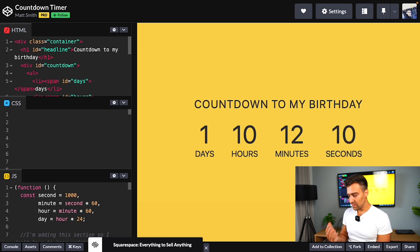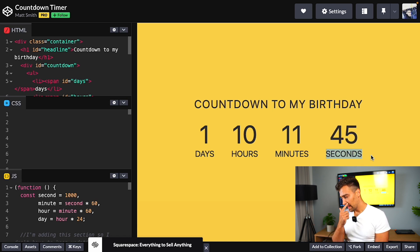What I would do here: first, I would change the text so that if it's one, it should say 'day' not 'days' — plural or singular depending on the number. Besides that, I would add something like a prompt to ask the user what their date of birth is, so then you can calculate how many days are left till your actual birthday, not just his. Then I would persist that date of birth in local storage so next time you open the application you don't have to insert it again.